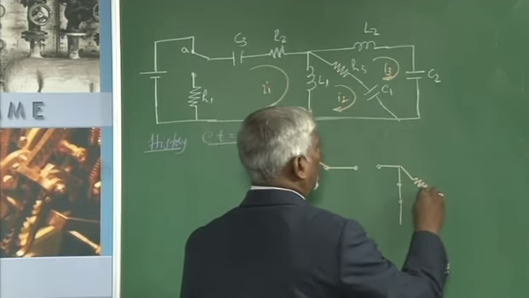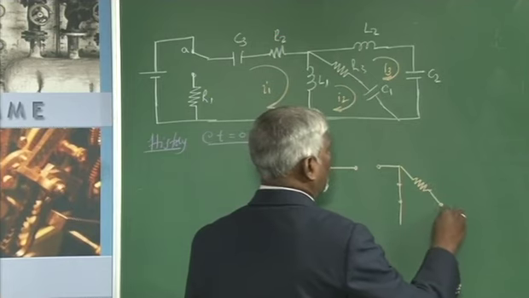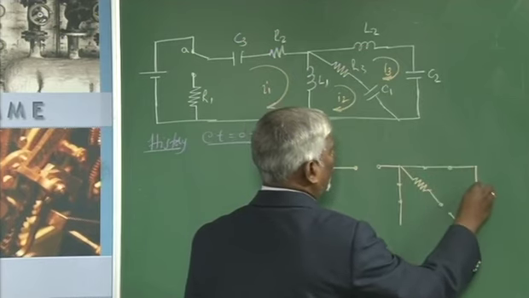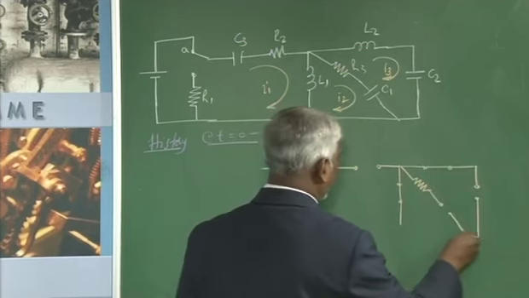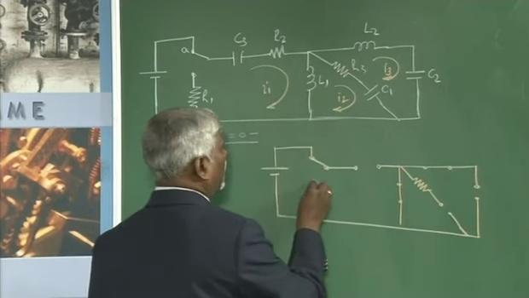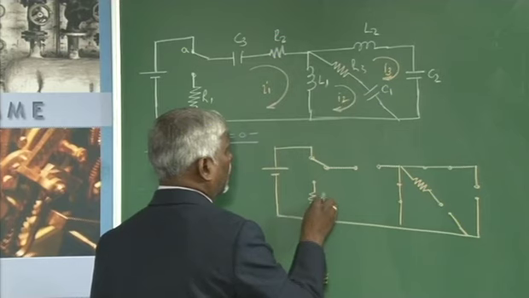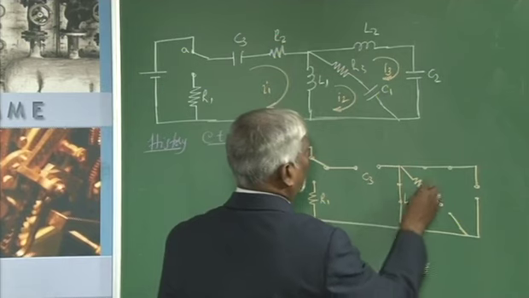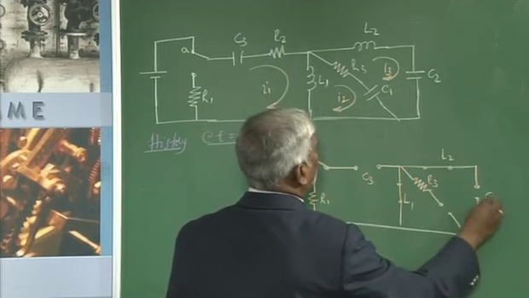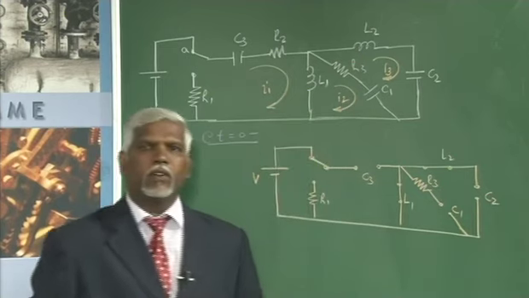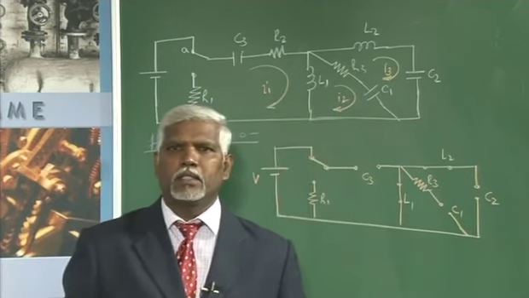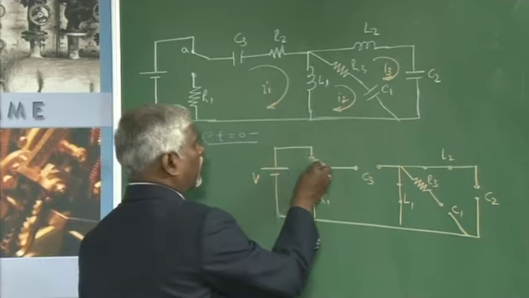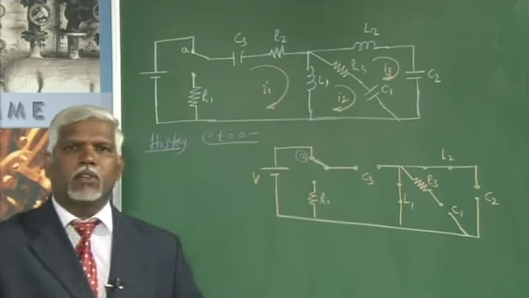R behaves as R at t equal to infinity, capacitor acts as open, inductor acts as a short, capacitor C3 acts as an open, and at B I have one resistor R1. This is V, this is your capacitor C3, this is your inductor L1, this is your R3, L2, C2, C1. These are the final states of your inductors and capacitors at t equal to 0 minus, because the switch is already in position A and a steady state has been established already.